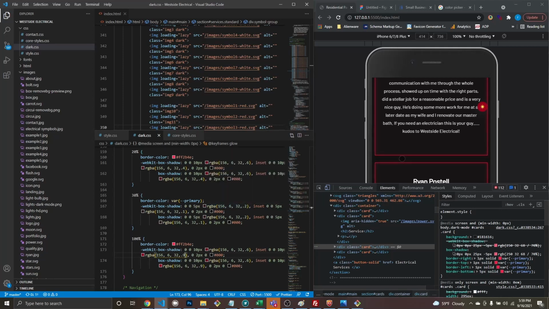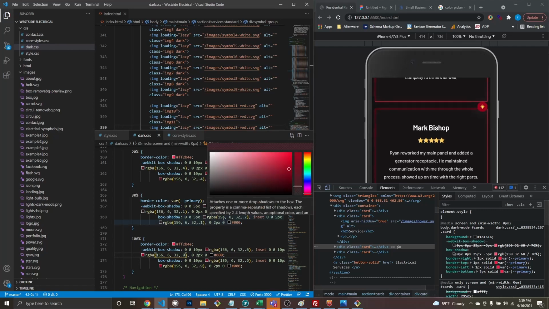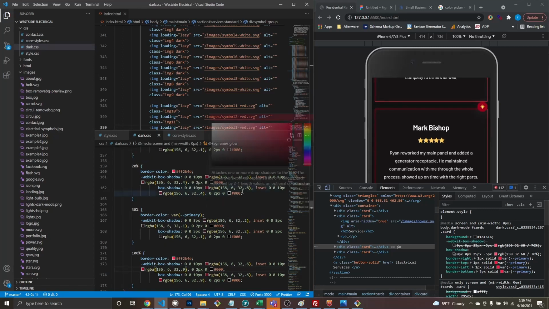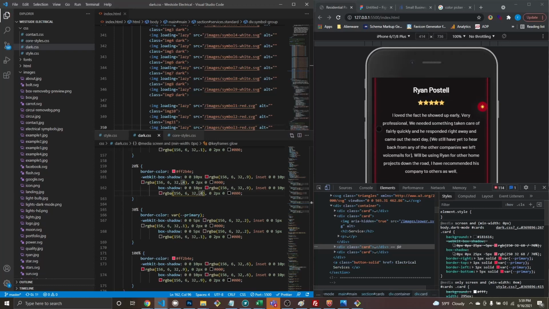Okay, that looked like it got a little bigger. Just thinking, what other values can I? There we go.